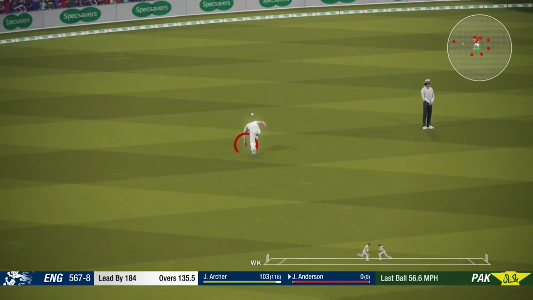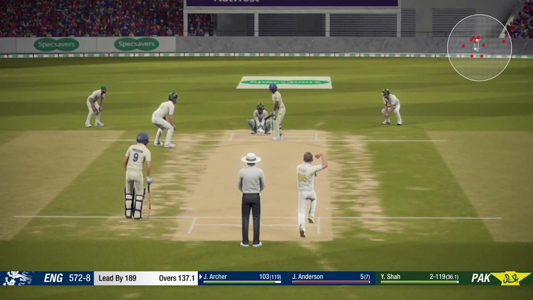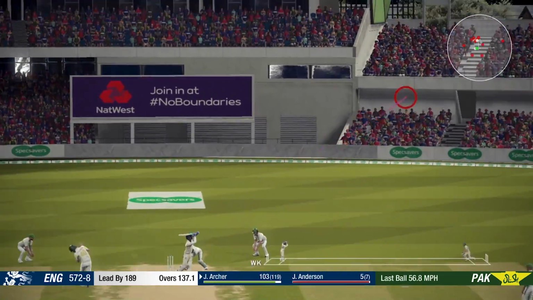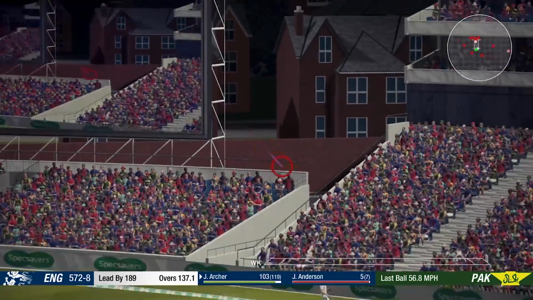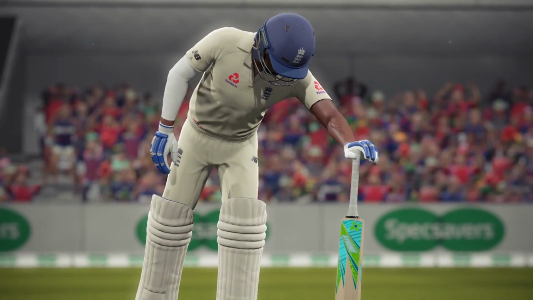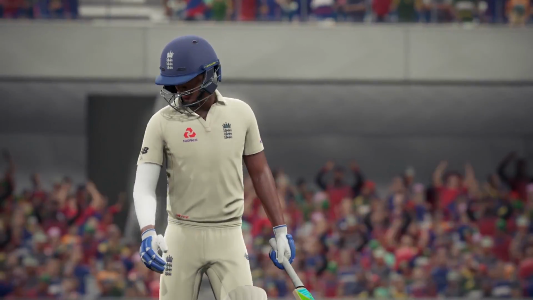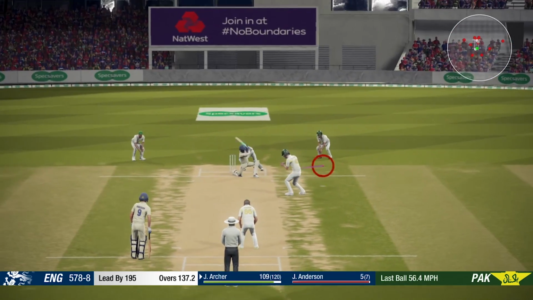Jimmy Anderson now out in the middle with Archer, who's on 103 at the moment. Hasn't he looked good? Oh, that's a terrible delivery. Archer takes on the man in the deep, and he's got it over his head again for another 6. Gee, he could bring up a double 100 in about 30 more deliveries if he keeps going here, Jofra.